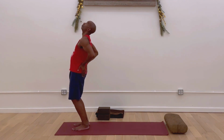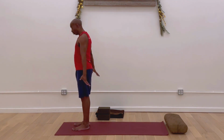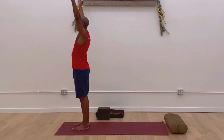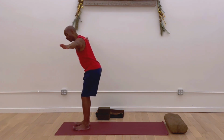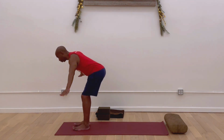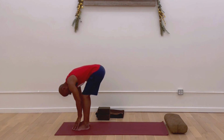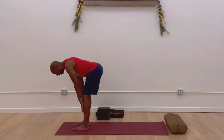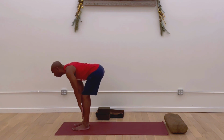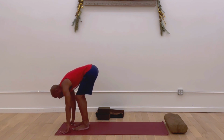All right, part of our moon salutation. As we inhale, we rise back up. Free the hands, reach the arms up into the air. Exhale, spread your wings, bend your knees, and sit back into the imaginary chair as we return slowly and carefully down to our forward fold. Let's inhale, slide the hands to the shins or knees to extend the spine. Exhale, fold, bend, and round the back. Get low enough to place hands on the mat.